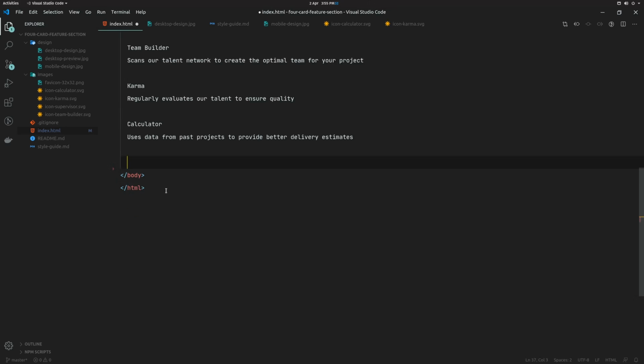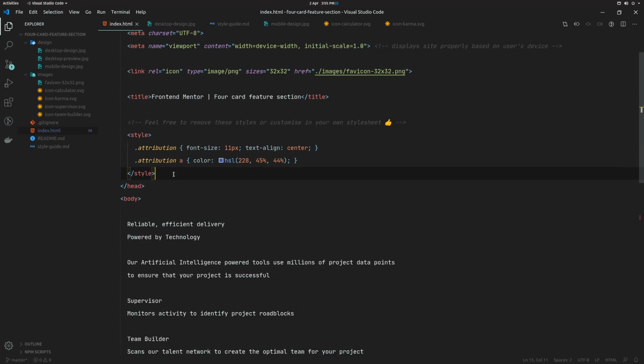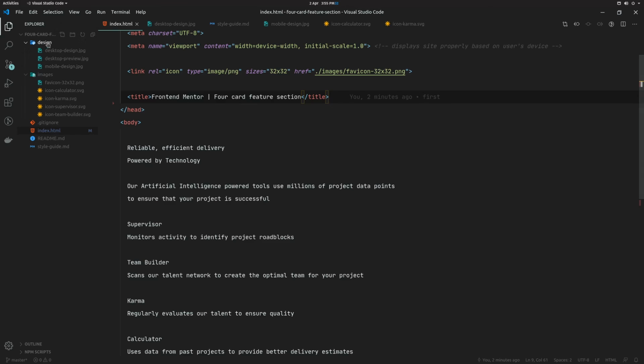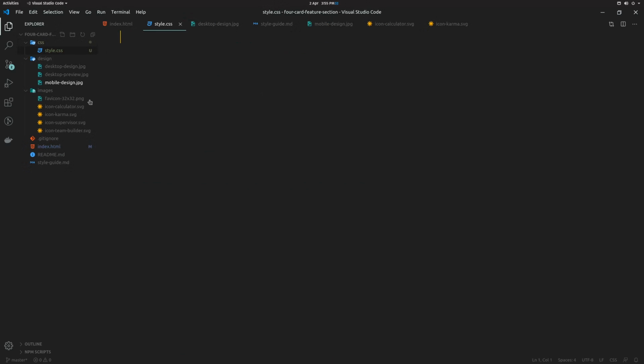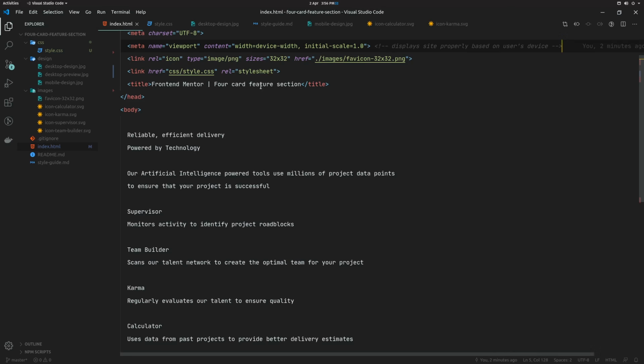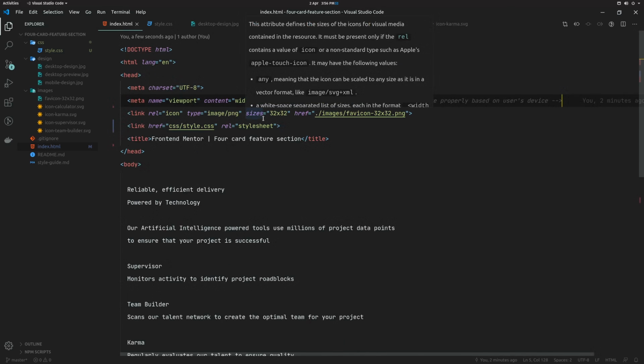In fact, we'll get rid of the footer as well. That means we don't need any of this style stuff. But one thing we will need to do is add in our own styles folder or CSS folder. And then from inside there, I'm going to create a style.css. Right, so within our index, I now want to link this. So if I just copy this, what I wrote earlier, just to link that in. So that means we're now pulling the actual style sheet in. And then we've got this title, we've got the style sheet, we've got the fav icon, everything's there.